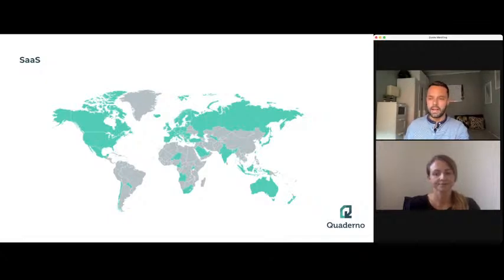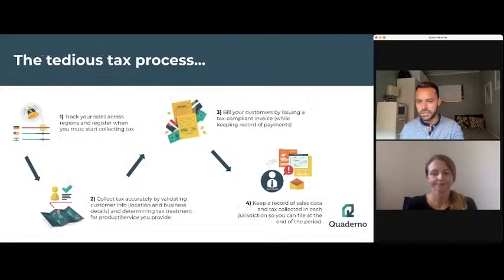And so based on this information, here's what you are responsible for as a business owner, okay, when it comes to your tax process. And again, this is your responsibility. These are the tedious tasks that you have to focus on. And if you don't do them, and if you don't do them right, nobody's going to come and save you and help you. So it's really important that you do them right. But here's some of the steps in the process.